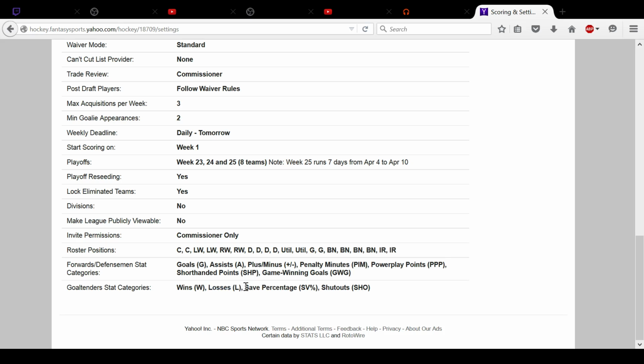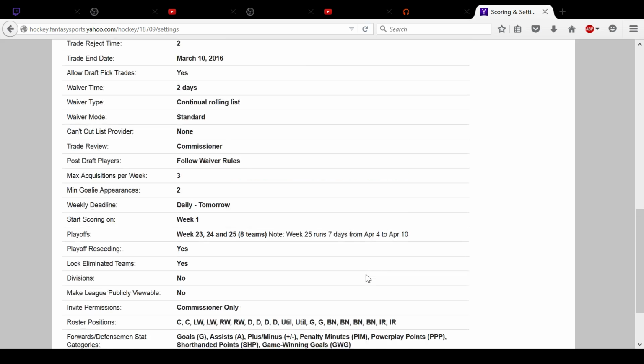Save percentage, I think, is the category that I now value most, because players move and goaltenders move, and a goaltender can move from one situation to the next. So especially if you've invested trades or draft picks into your goalie, and his situation changes, the save percentage is the one thing that probably won't change, because a good goalie is a good goalie and a mediocre goalie is a mediocre goalie. So a goalie's save percentage is arguably one of the most important stats that I'm looking at, and that's about it. We already talked about shutouts.